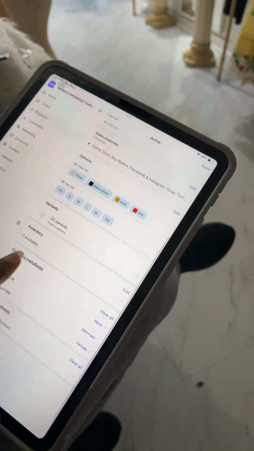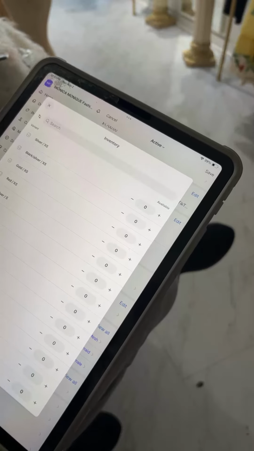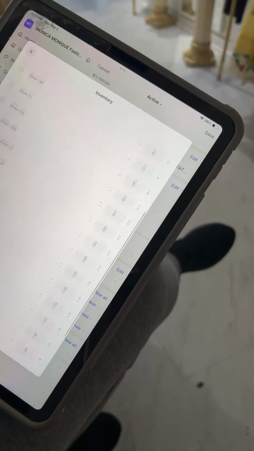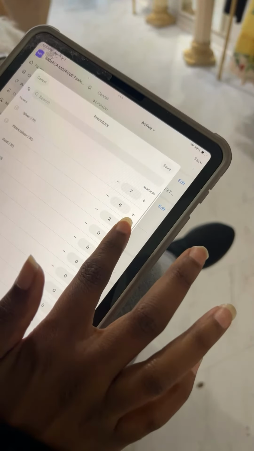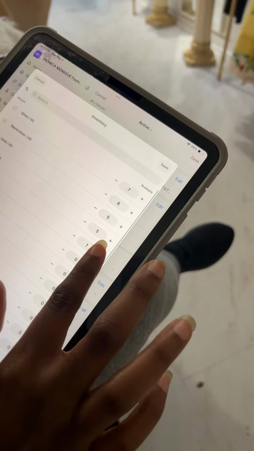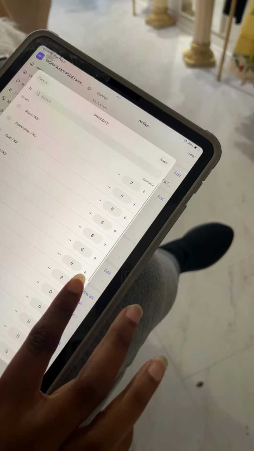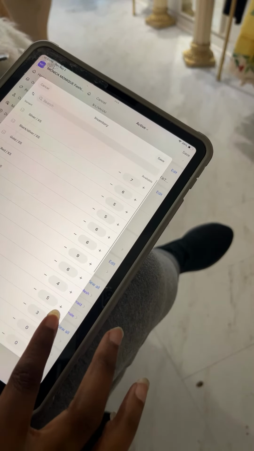So now where it says inventory 0 available, we're going to have to change that. And you see where it has size and color. I feel like there used to be a way where you could do this all at once. I'm not sure with the update how you can do this all at once, but I'm just putting a random amount in for every size and color, pretty much.